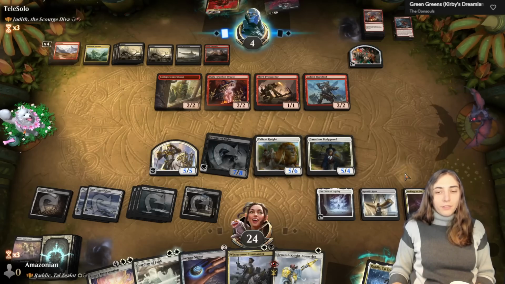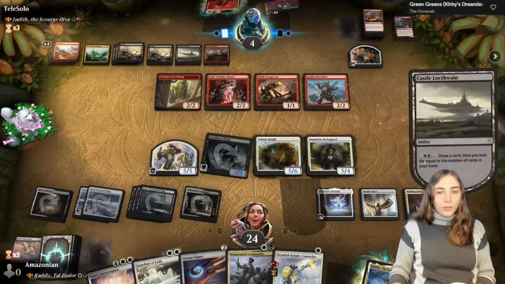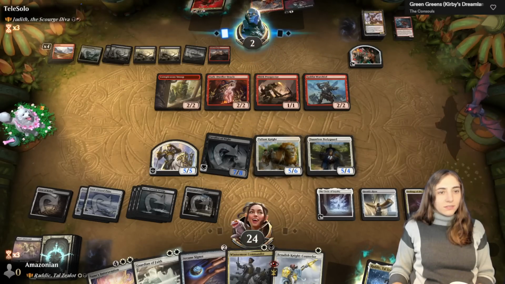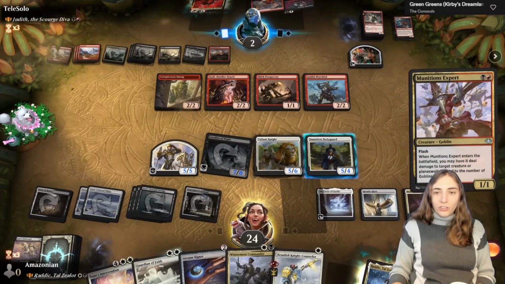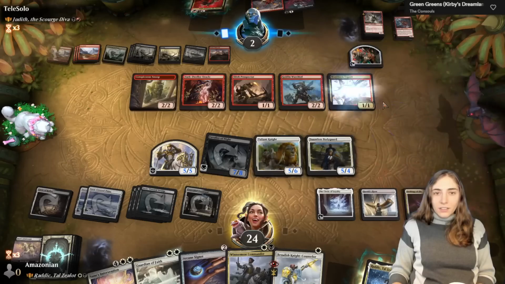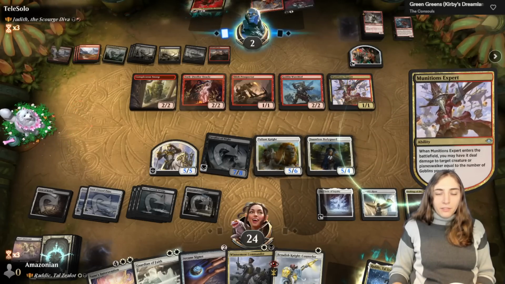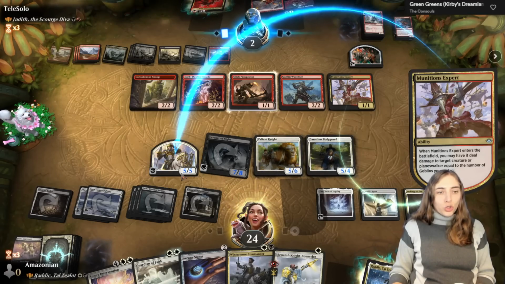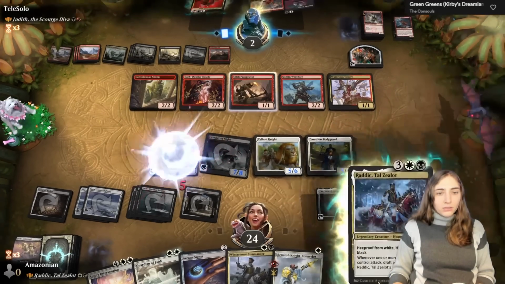I'm still at 24 life, though. I don't feel too threatened. We've got all these great tribal abilities out. Ooh, Munitions Expert. How many goblins are there? 5. 5 to this knight. Okay, that's cool.